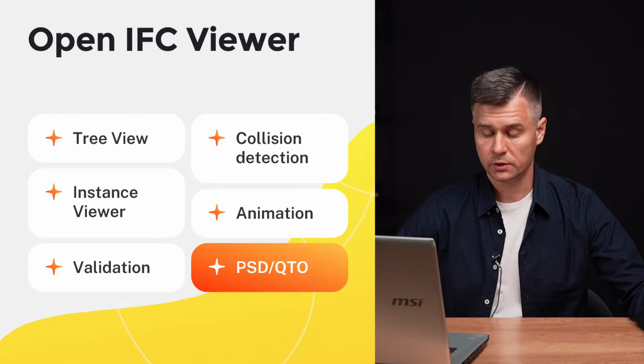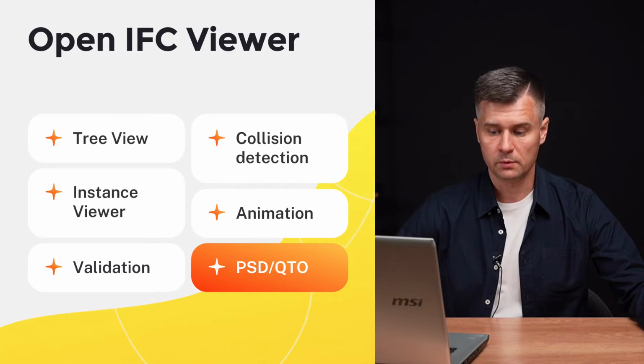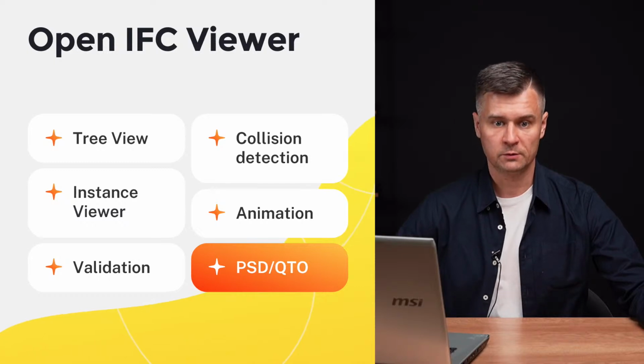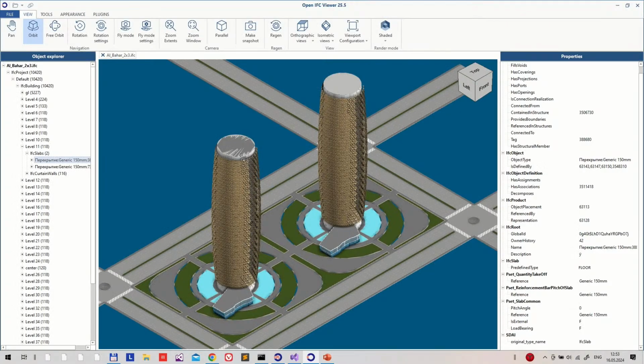So, just to show you some more capabilities available in Open IFC Viewer, let's have a couple of demos. The first one, tree viewer and instance viewer plugin, which as mentioned represents the model in quite a convenient, comfortable tree structure, allowing to navigate through it.